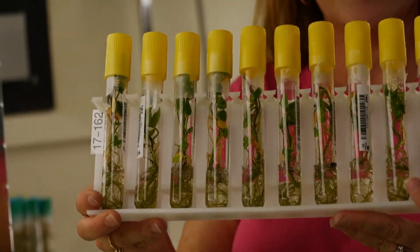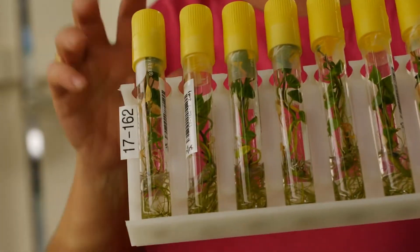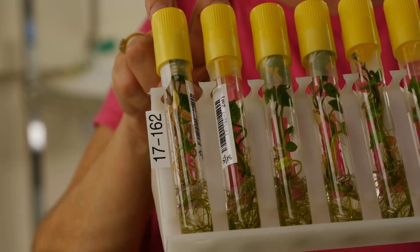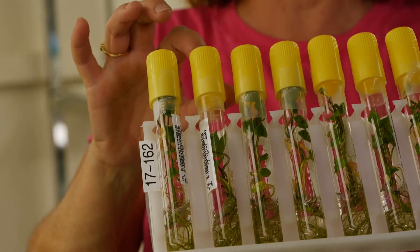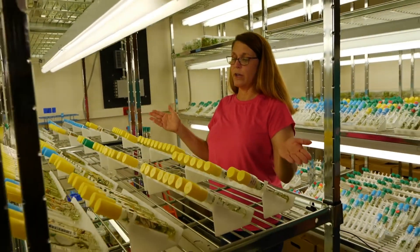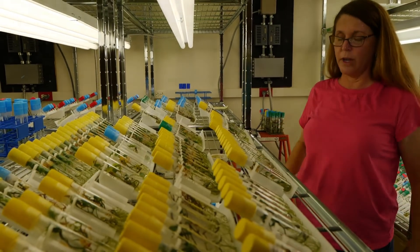This rack is representative of one breeding line — breeding line 17162. For each meristem cut, they're given a separate number, and each meristem is divided into two after it starts growing. One tube stays here in the tissue culture room so it can be saved and cut over and over, kept in our library of tissue cultures. The other one goes to the greenhouse. All of these racks represent what we've done in one year — each rack represents a different line, with all the meristems getting ready to go to the greenhouse to be tested.